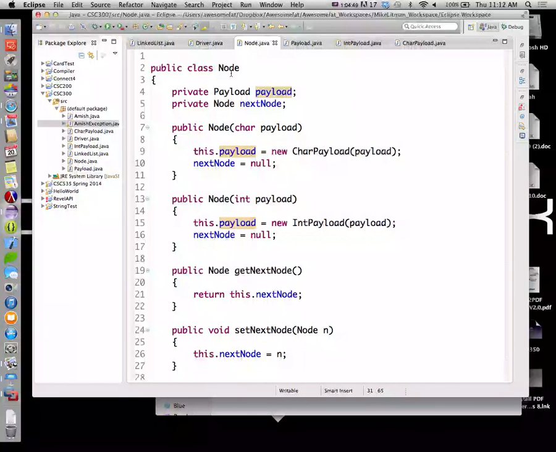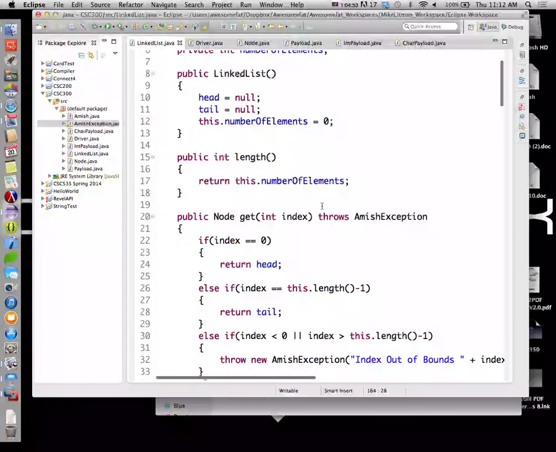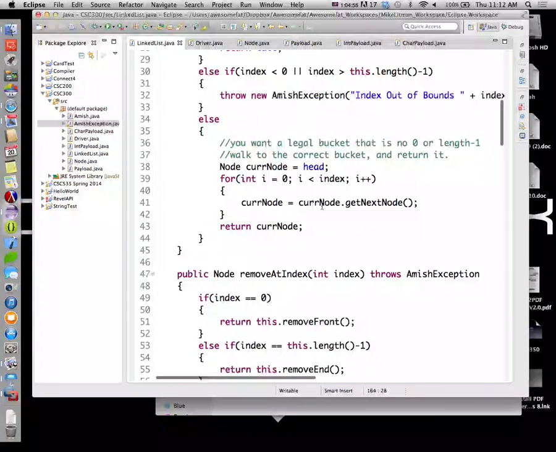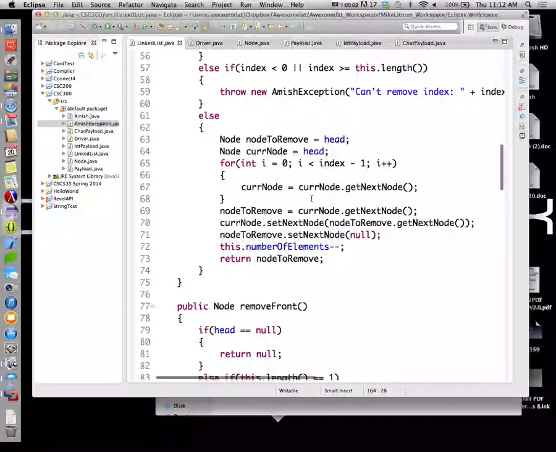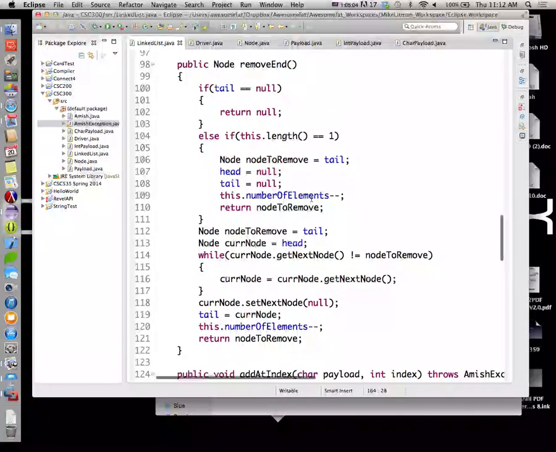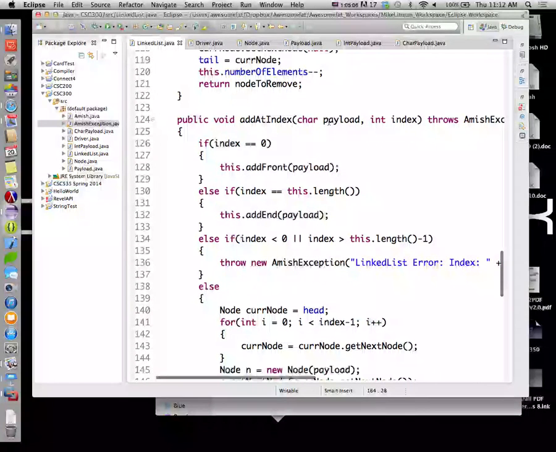For creating nodes, out here in our linked list, what do we need to do? Well, we probably need to update some of our methods. Right now all of our add methods take in a payload.